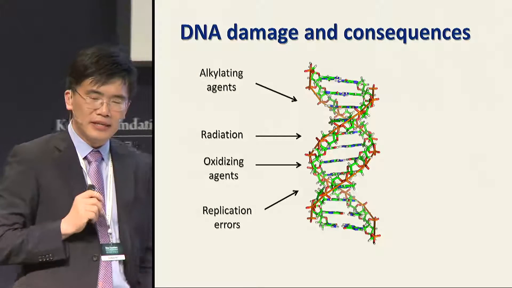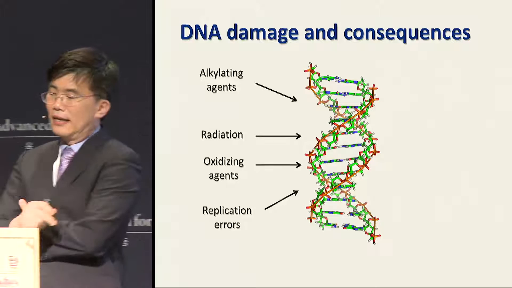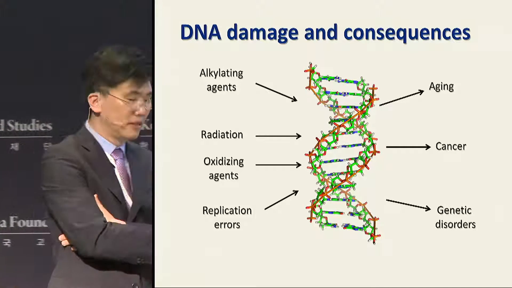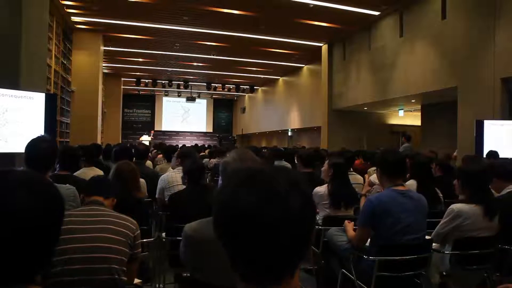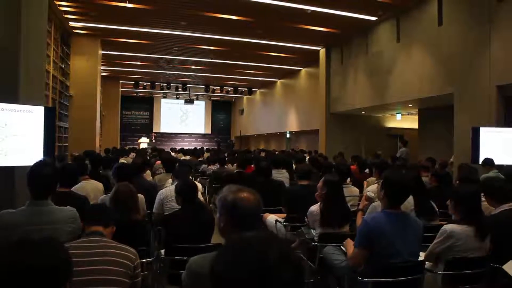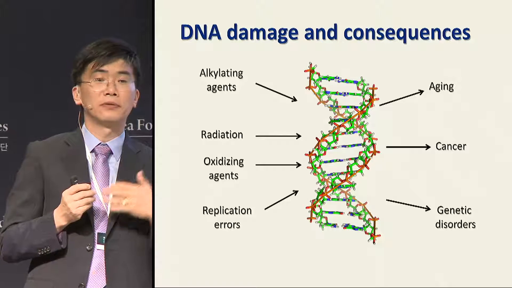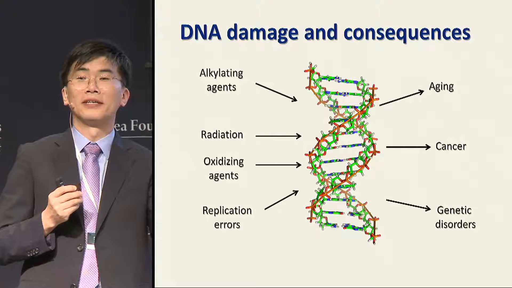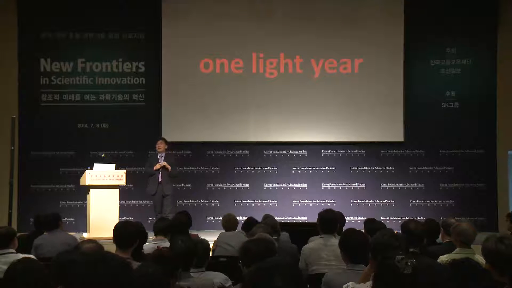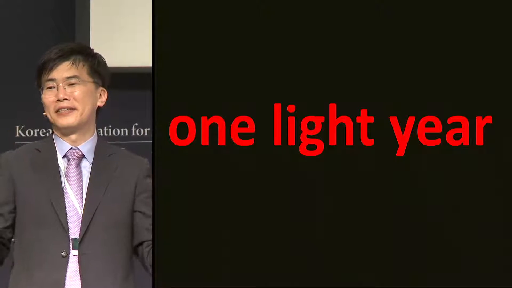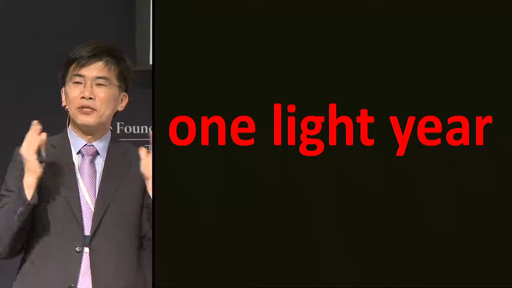Let me show you some real data related to DNA repair. Our DNA is under constant attack from many sources — smoking, sunlight — and as a consequence we get cancer and many other diseases. Do you know how much DNA you make in your lifetime? If you connect all the DNA molecules produced in your body back-to-back, how far can you go? The answer is one light year — not a unit of time, but of distance. Light travels around the Earth seven and a half times per second, so this is a very long distance. So if you want to avoid cancer, you need to repair DNA damage over so much DNA produced in your lifetime.